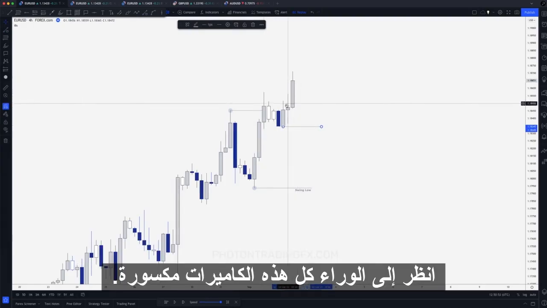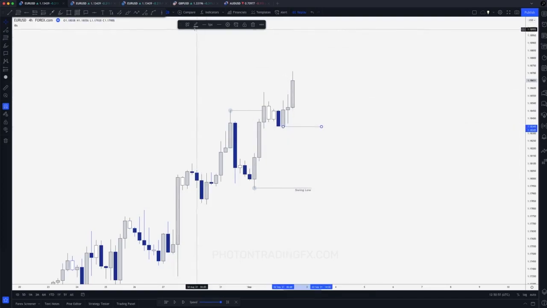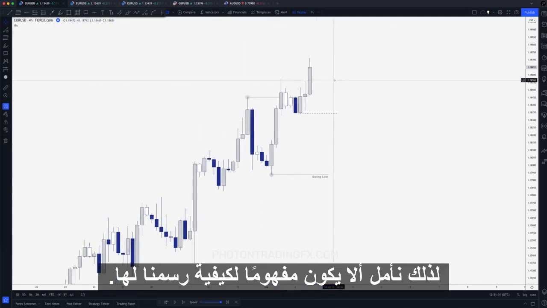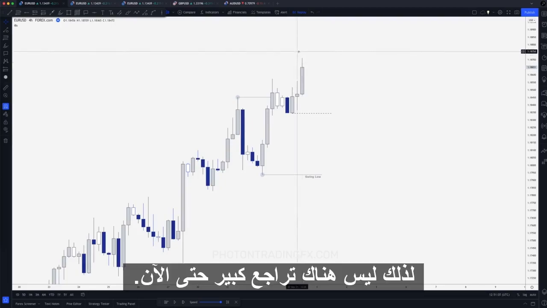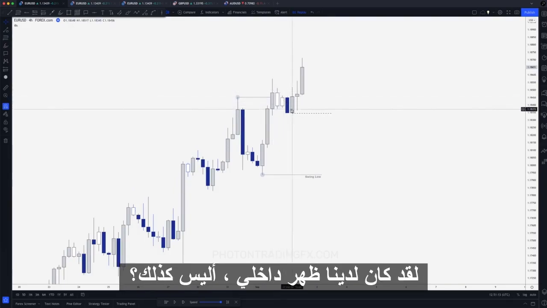And we look back, all of these candles broke the prior candle's high. That's all part of the up move. So this is our most recent internal low. Okay, so hopefully it's now making sense of how we map this. So this is my swing low. We've gone on to make a higher high, but we have not yet had a 40 pip pullback. So there is no significant swing pullback just yet. Okay, but we have had a minor pullback. We've had an internal pullback, right?